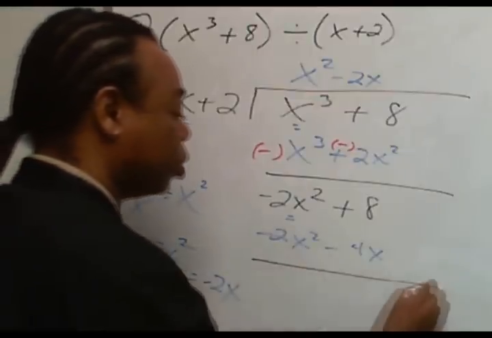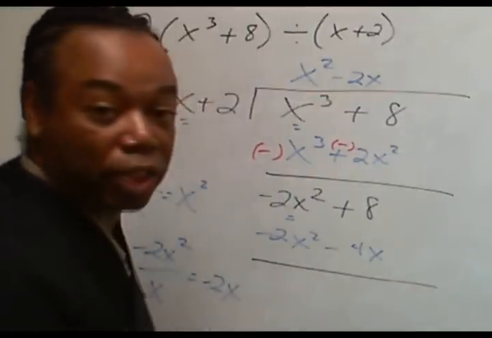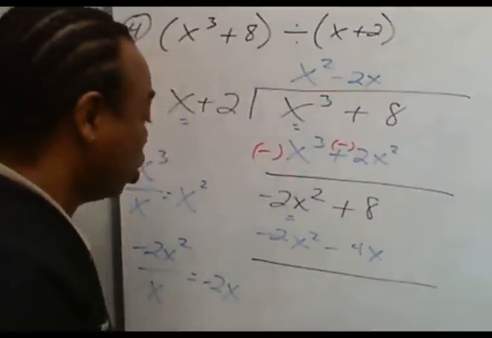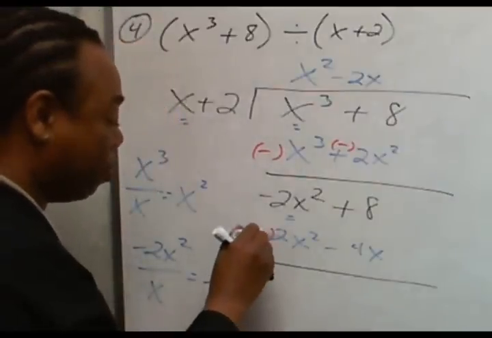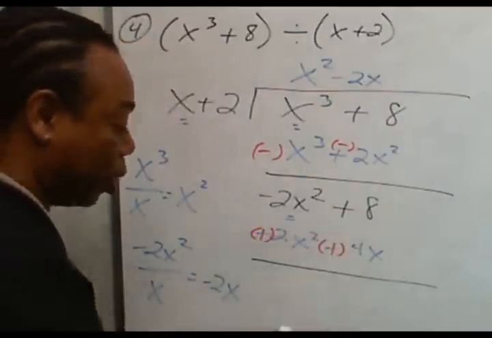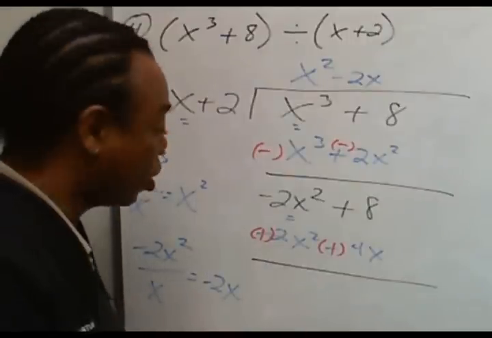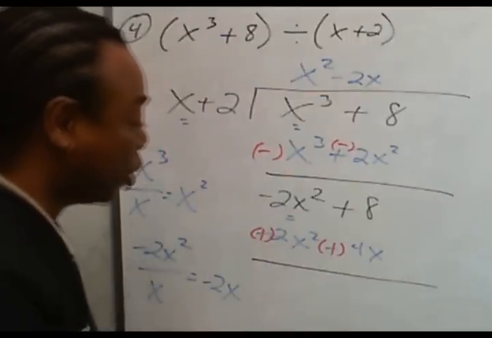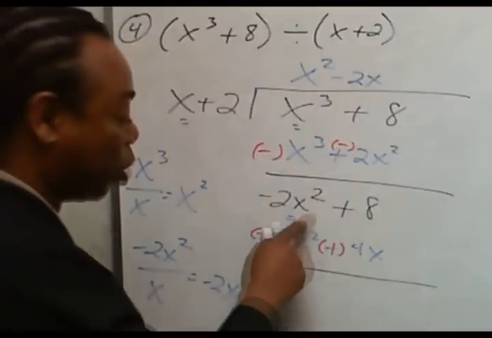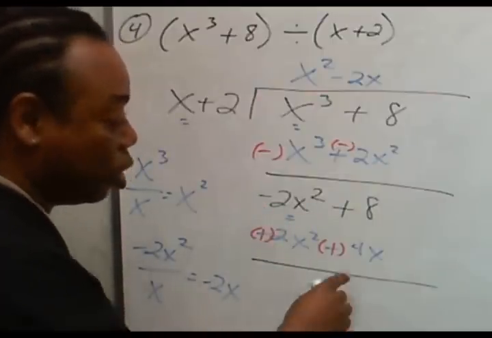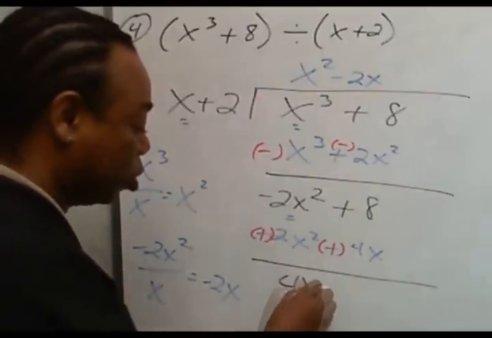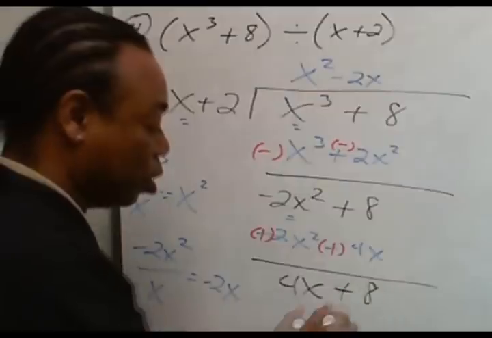Alright. Step 3 is to change the signs, the additive inverse. So these negatives become positive. This negative becomes positive. It takes us to our fourth step where we combine the common terms, or like terms. Negative 2x squared and positive 2x squared cancel. A positive 4x and a positive 8 are here.